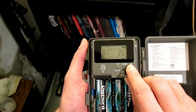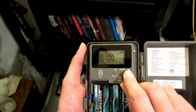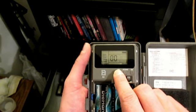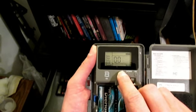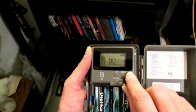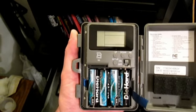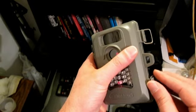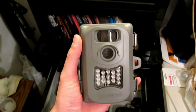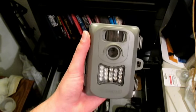Now this is the mode. This is where you select movie. You can select how long it runs the video for. I'm on movie, I click OK. I can run it for as long or short as I want to. After I have all my options set, I'm going to click set up — now the camera is ready to go. It says on, I can close it. I have it set for video, so I can set this wherever I want. The room can be as dark or as light as I want. It's set to run for 30 seconds of video. So let's take a look at how the video looks from this camera.